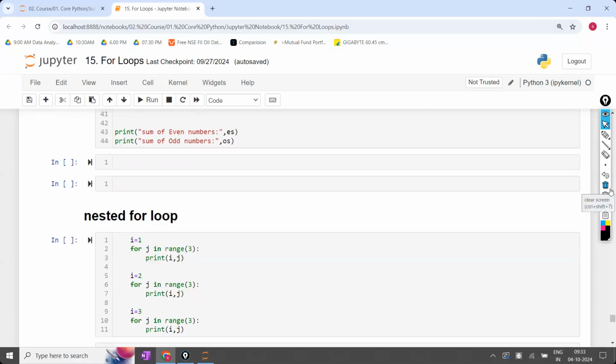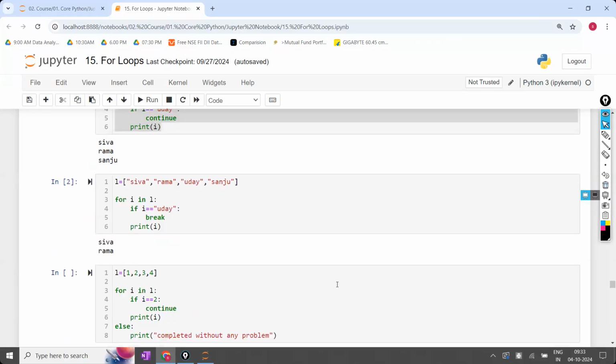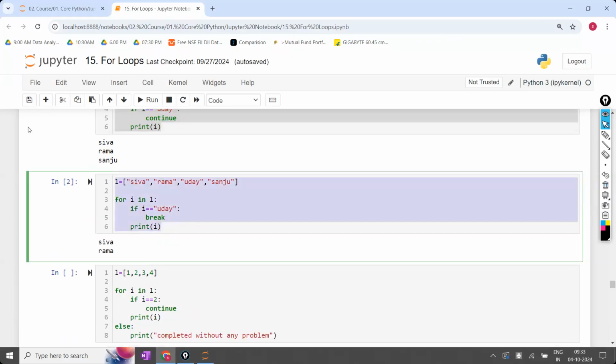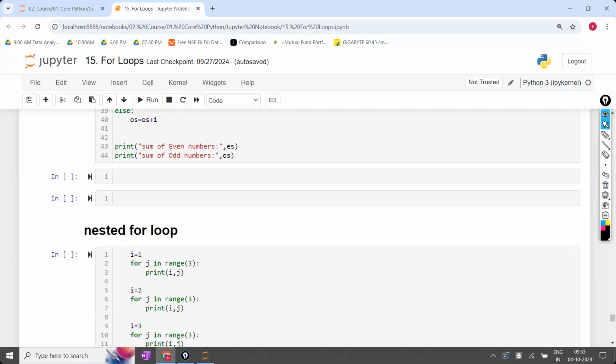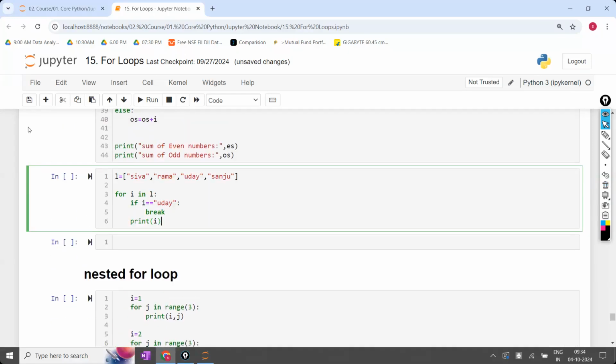Now in the same way, I will explain the break also. Okay, let us take one example for the break in the same way. This is the example now. Let's try: what is this and how will it be executed? If anyone has any questions, please ask now itself. One more time, I am repeating.